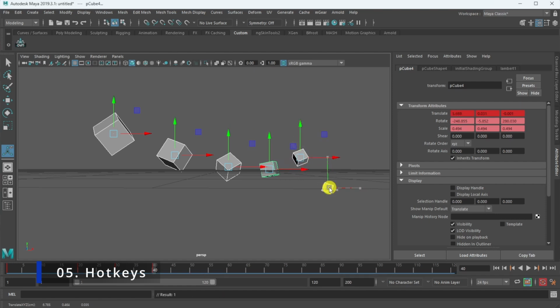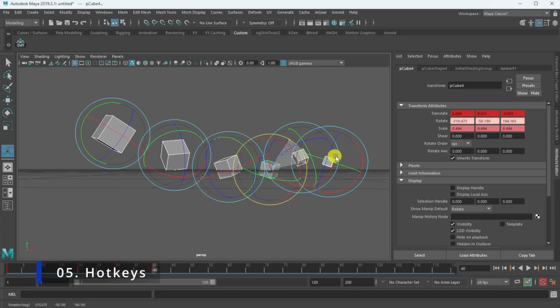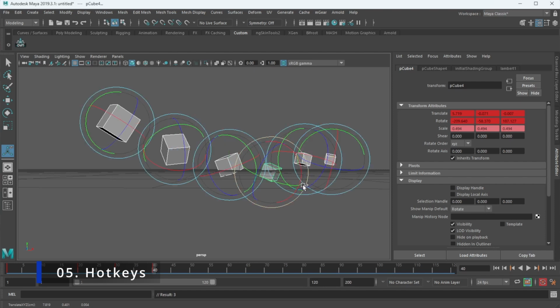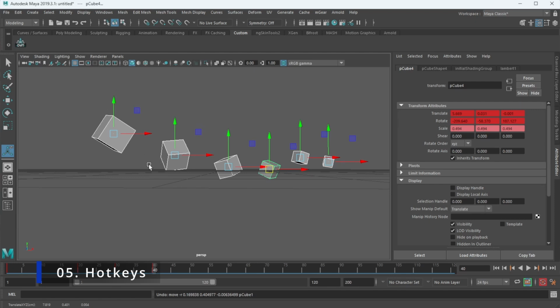Let's put that one over there. And Control Shift E, and that'll give me super fast access to all of these rotate attributes. And you know what? I don't like this curve too much. I'm going to hit Control Shift W, and I can very easily switch back and forth between Control Shift E and W. And I can undo, of course, in case I do actually want to keep that change.